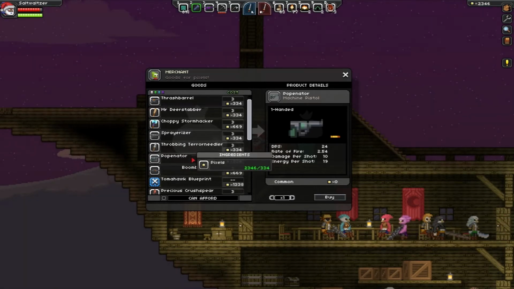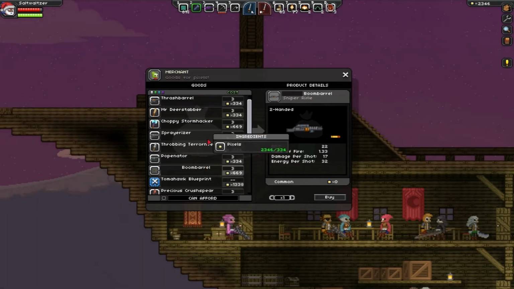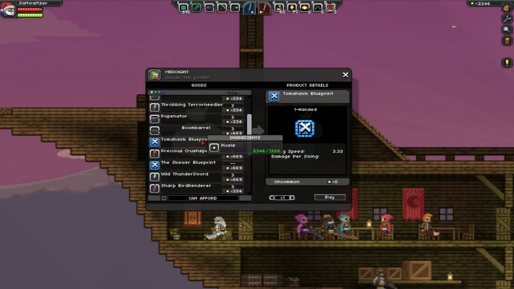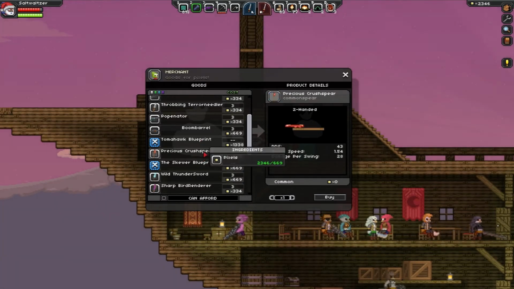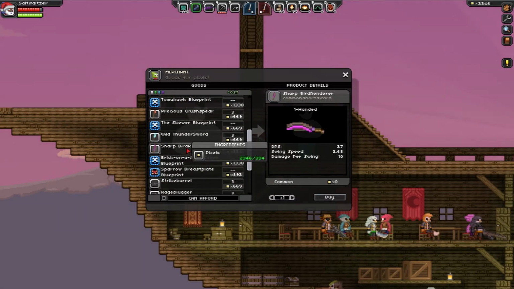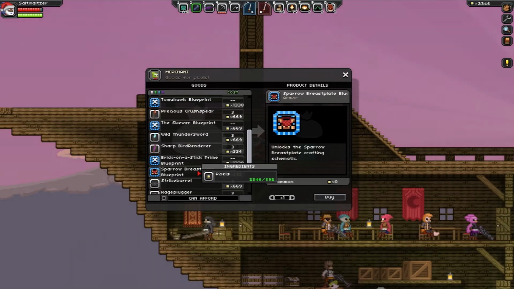Poppinator. Okay, that's not bad. Boom barrel. Sniper rifle. Tomahawk? What? Okay, we have a decent amount of pixels at the moment. The skewer. Wild Thunder Sword. I'm not seeing any of the melee. Sparrow Breastplate Blue. Unlocks the Sparrow Breastplate.